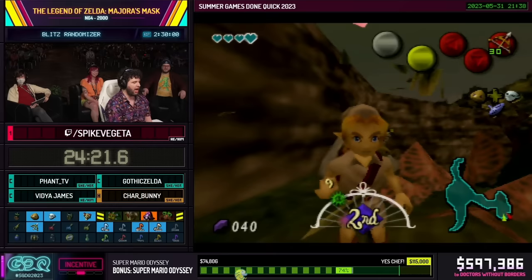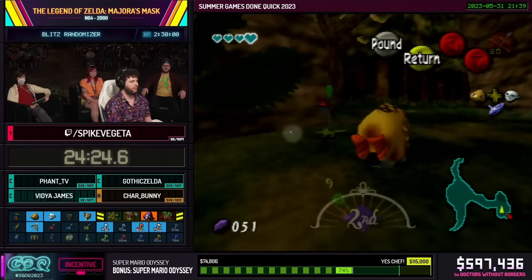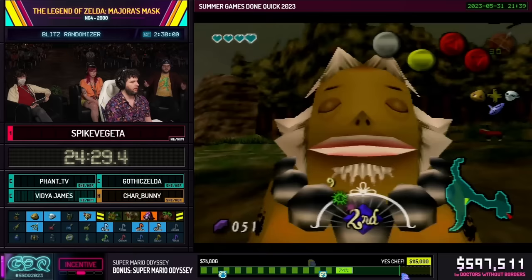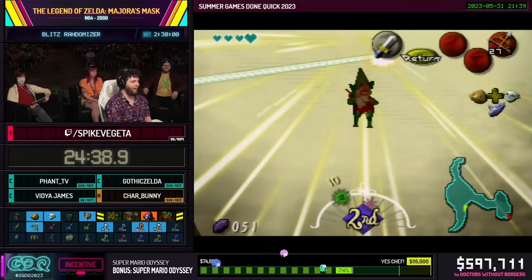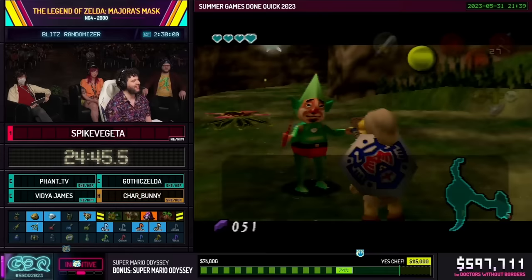Okay, Indigoron. So yeah, I was saying earlier, Zora Mask is generally considered to be the weakest of the three transformation masks for Blitz, mostly because it only unlocks checks and not so much a song. Goron, you get the song from Goron Village, and Deku gets you two songs in this game. Also, Tingle. I'm trying to hero shot it and then roll up to him. That Tingle's just got the reeds. Yeah, he's on a set pattern.